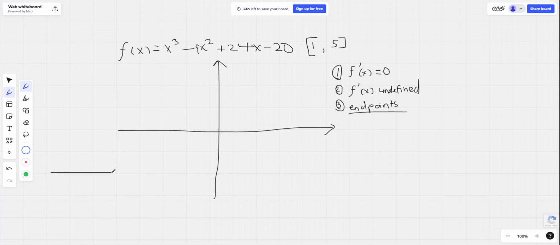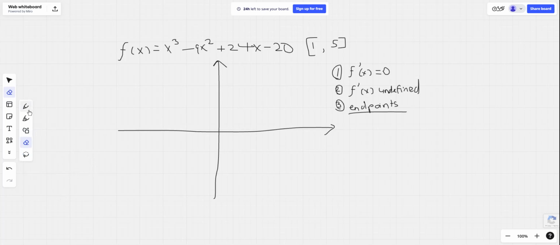If we have a function where the derivative is 0 at this point right here, it means the function is going from increasing to decreasing, that's a maximum, or it's going from decreasing to increasing, that's a minimum. Now there are cases where a derivative of 0 does not mean a minimum or a maximum, but we still have to check them because we don't know until we look at the function.